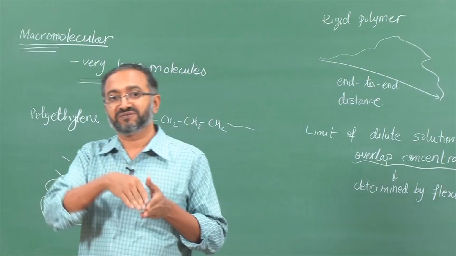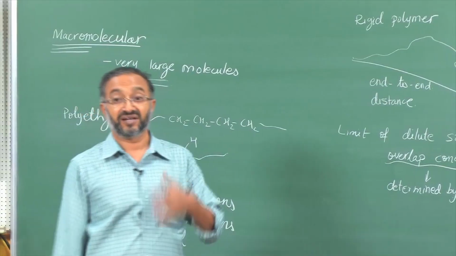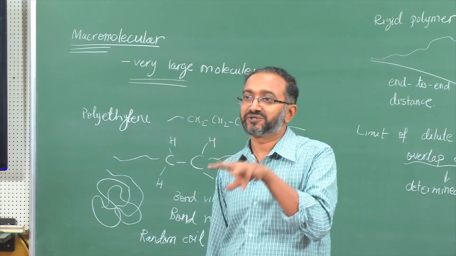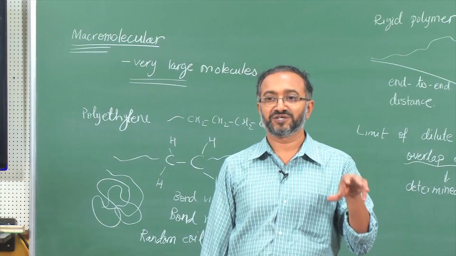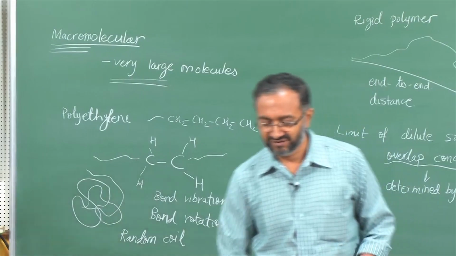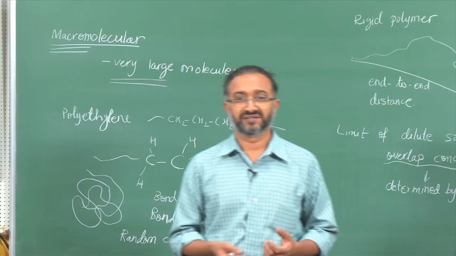Of course, it has consequence in terms of defining the rheological response at a bulk scale also, and that is what we are going to learn throughout this course. That is, how microscopic mechanisms affect rheological response at the macroscopic scale. So, that is what we have seen are these first set of interactions which are related to flexibility. Right now, the next set of things are related to interactions.